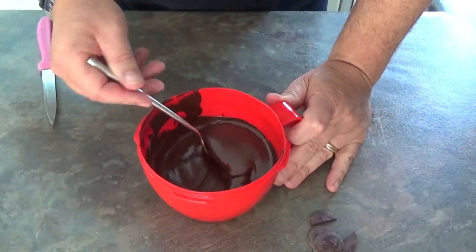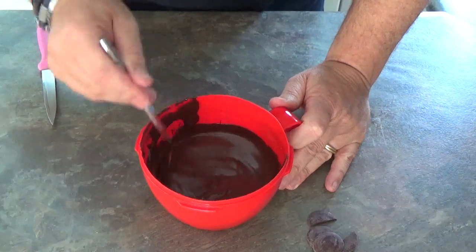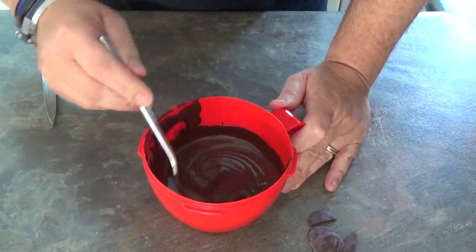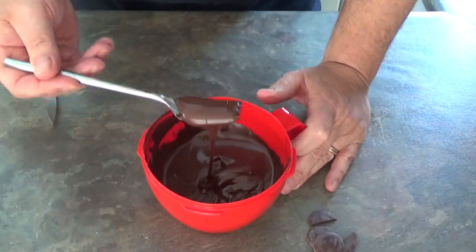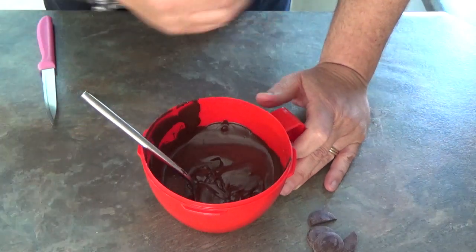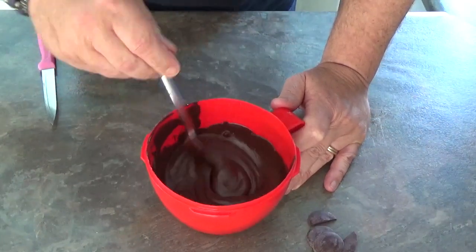You just put them in here for a minute in the microwave. After a minute you wait a little bit, you stir them, and then you go 10 seconds, 20 seconds at a time, because you don't want to overheat them. So this one is melted, and you see we want it to be runny, but we don't want it to be too watery. It still needs to hold its shape. So this is very easy to do.